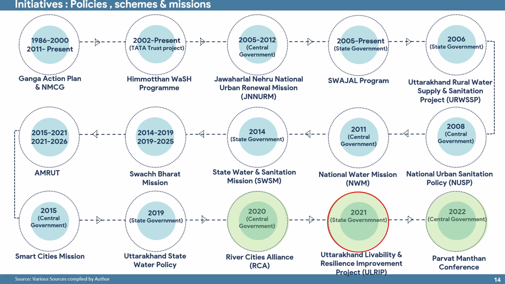So talking about the initiatives by the government, most of the initiatives are state specific. But in the last few years, there are three main programs that focused on Vikasnagar, mostly from the lens of water and sanitation infrastructure: Parbat Manthan, the River City Alliance project, and the Uttarakhand Livability Resilience Improvement project, which is the prominent one as it is a 600 crore budget program funded by ADB and EIB parallelly, which deals with making climate resilient WaSH infrastructure in the city. Thus, despite being a small town, it becomes extremely important to study this town for more context specific evaluation of these programs.